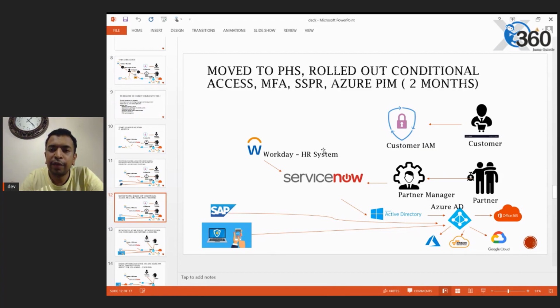So with this, we were able to decommission all the ADFS infrastructure. We only need AD Connect, which is very simple to manage. And we also used more features from Azure AD, called Azure AD PIM, Privileged Identity Management, for our clouds. So all this was added to Azure AD. If you look at this slide, it is much simpler than the initial slide we started with.